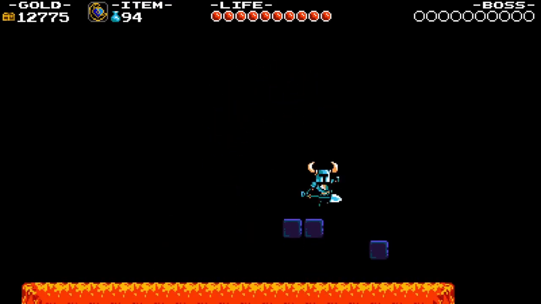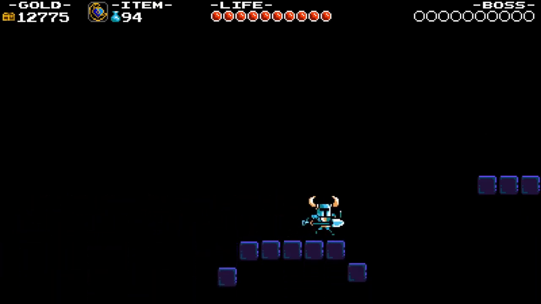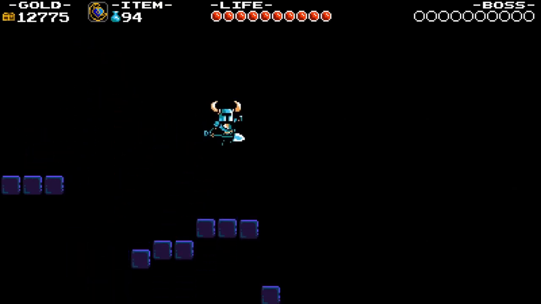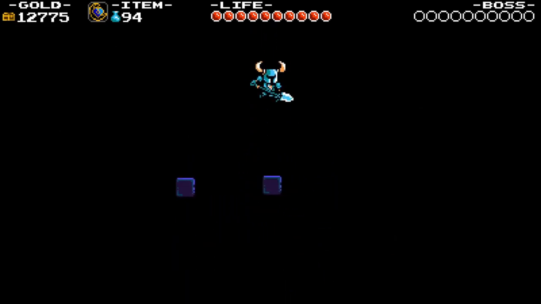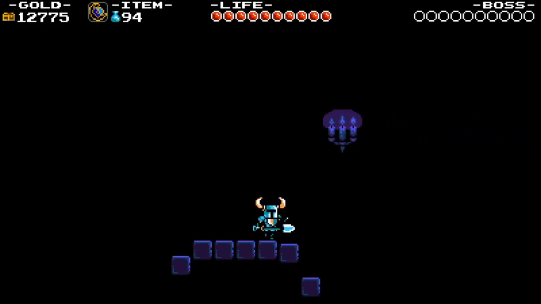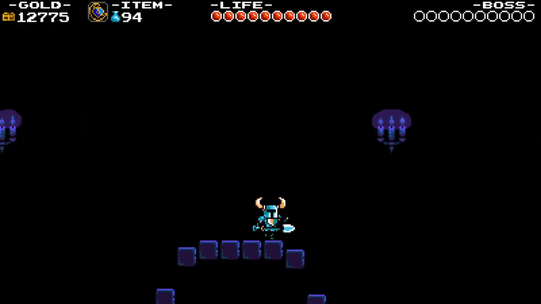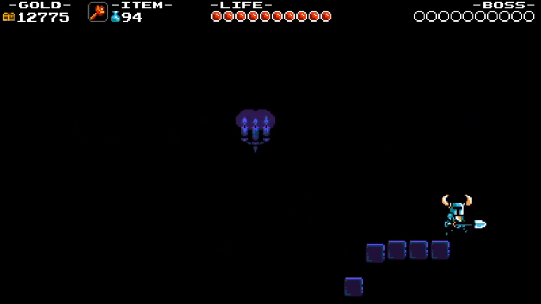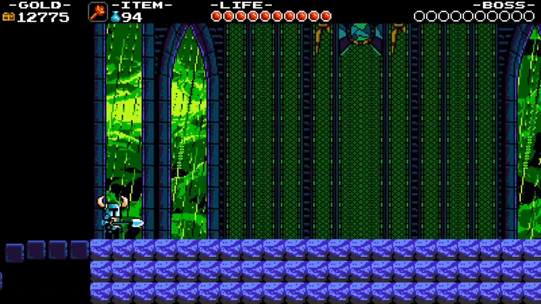I don't like this part where you just gotta jump and figure out if the platforms are gonna appear for you. Especially since you are on a time limit right here. If you spend too long on the platform, it will disappear before you are able to leave it. Okay, here we go. Ooh. Unbreakable checkpoint, and here we go.